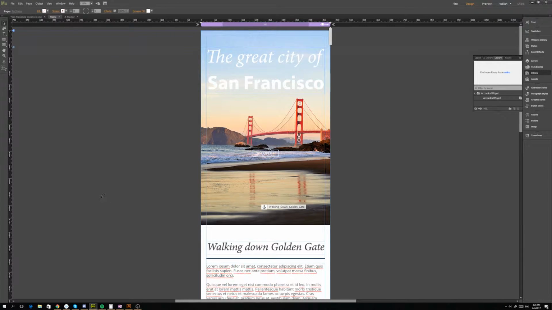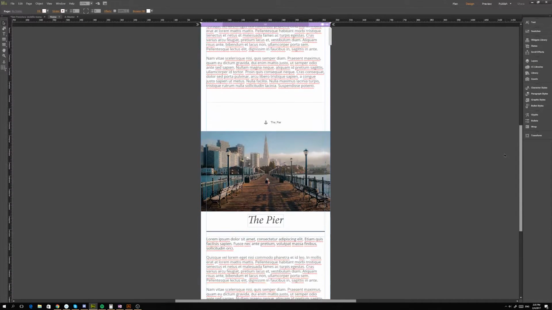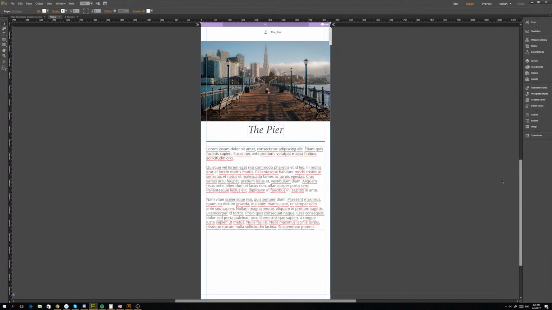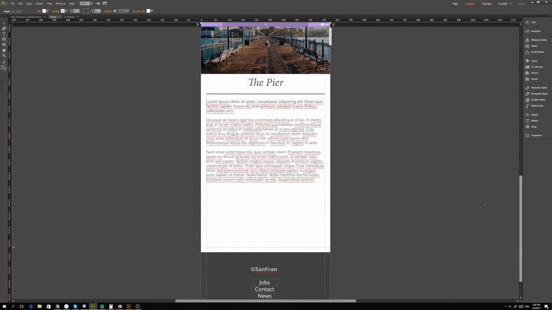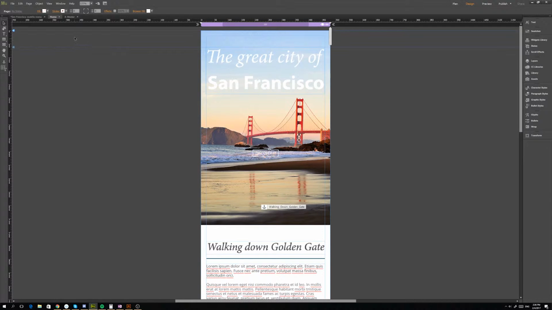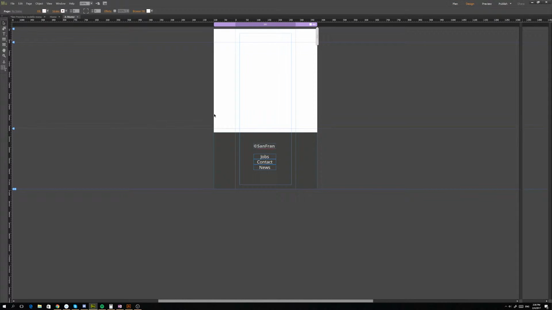Okay, here we are in Muse and this is the website. It's really simple, some anchor points and two short articles, a nice hero image and a footer. First of all, we're going to open the master page. If you don't have it open right here, you can just go to your overview of the website and double click on the master here, and that opens it up.